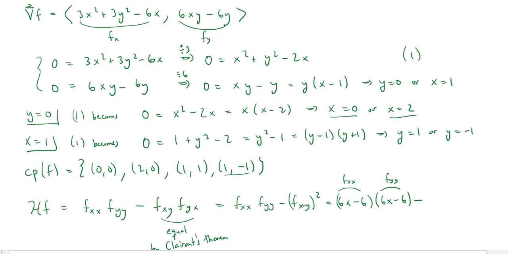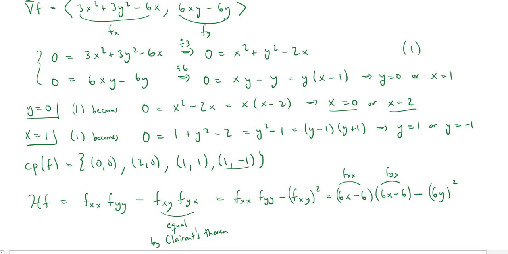Okay, now I go back to fx, and I'll take the partial with respect to y. The first and third components will both be 0 because there's no y's, and the middle one will be a 6y. So I have 6y, and of course I'm squaring it. Okay, and if you didn't believe Clairaut's theorem, of course you could check fy, take the partial with respect to x, and you'll just get 6y. Hey, the same thing we got.